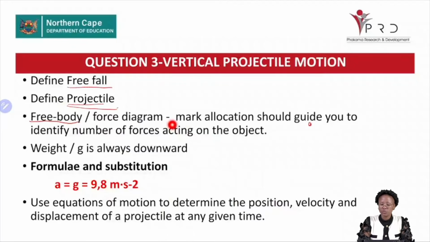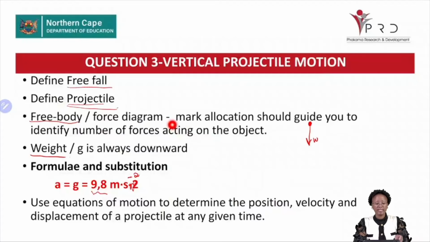So all the time, if they say to you, draw the free body diagram under vertical projectile motion, that is how you are going to draw your free body diagram. It's weight. Why weight? Because we are looking at the only significant force that is acting on the object. It is the force of gravity, right? Now remember, the force of gravity, it is our main guy in vertical projectile motion, and it's very much important to know the direction and the magnitude of weight, right? Remember, the magnitude is 9.8 meters per second squared. Remember, that is supposed to be squared over here.